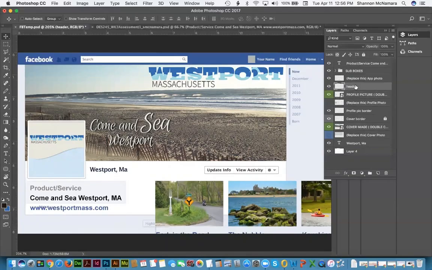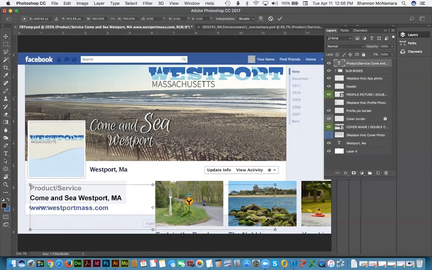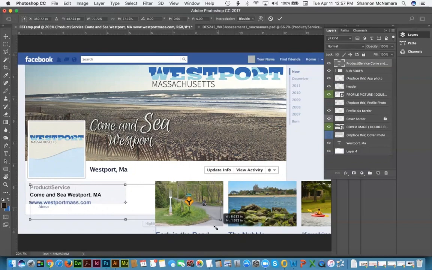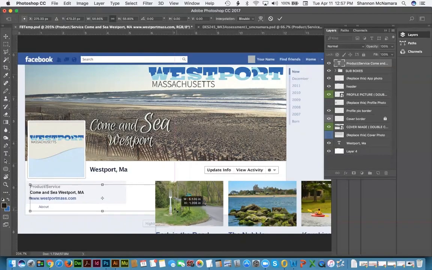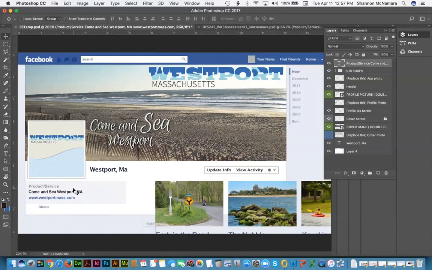I need to work on that header and replace this app photo, which I'm replacing with the sub boxes, and then I have my products and services. So I'm going to hit Command T for the products and services. I'm just holding down the Shift key, but then I'll lock it up here, and just try to visually center it vertically in the space.